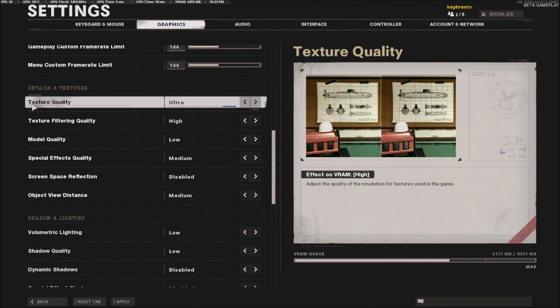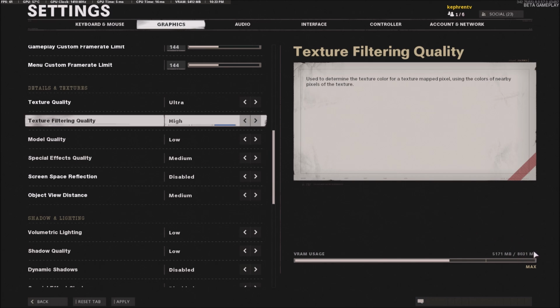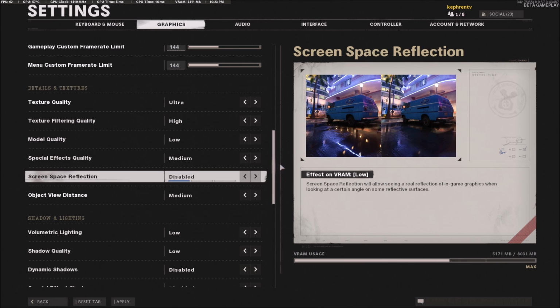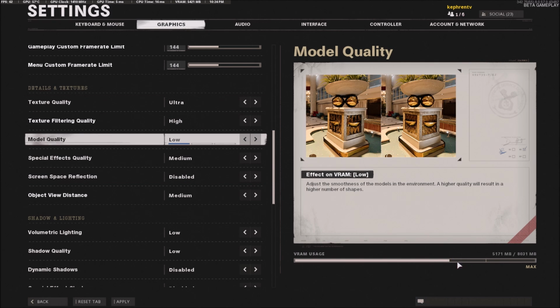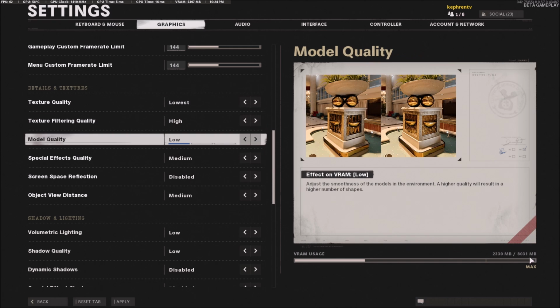Now let's scroll down a little bit. Texture quality. This one, you have a really nice bar over there, the VRAM usage. So look at your maximum and make sure that you have a gig left. For an example, if you have like a 4 gig, make sure that you don't use more than 3 gig. You can go at 3.2, 3.4, but don't go crazy. You need space over there. You don't want to max it because you still have Windows and other stuff to run. So just look at your texture quality and select the one that will fit with your VRAM.